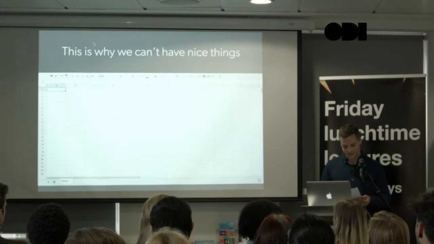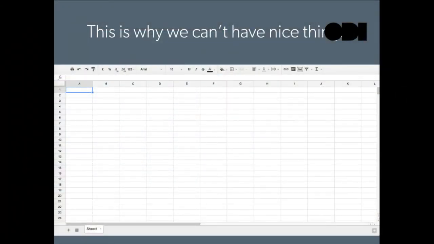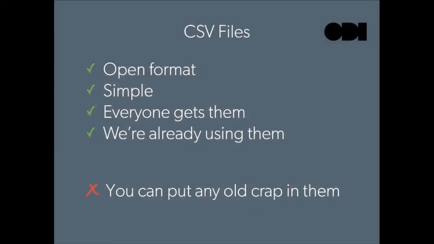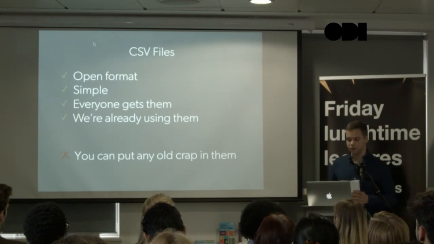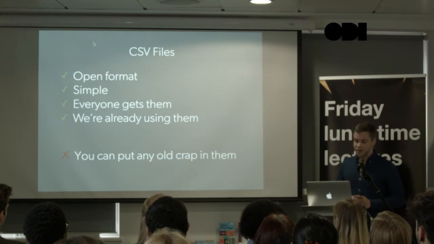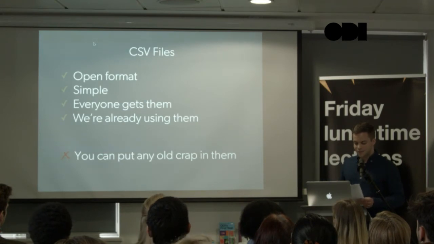So what is standing in the way — why can't we always just go through that process we did with the G Cloud dataset and get answers pretty quickly? There are lots of problems, but I'm going to focus on spreadsheets and the fact that they are basically just a collection of cells, and you can do some pretty horrendous things with that freedom. CSV files specifically — there are lots of ways of publishing data, and CSV has a lot going for it: it's open, simple, everyone can open them with software they already have. But they allow you to put anything in them, and that's the bane of our life.